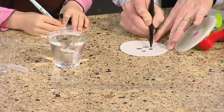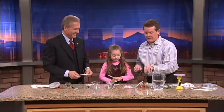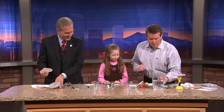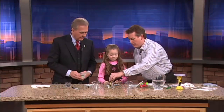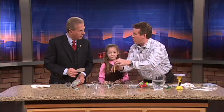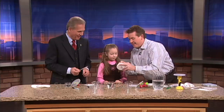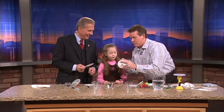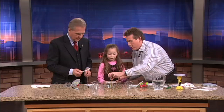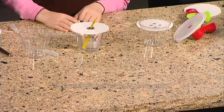So we're going to use a technique called chromatography to separate them. Chromatography - save that for the next party you're invited to. Here's what we're going to do: we take the pipe cleaner - they're called chenille now, not pipe cleaners - and we dip it down inside and push it through like this. Now you put it inside and allow the water to start to wick its way up. It wicks out onto the filter paper.